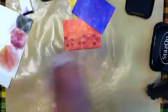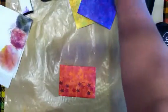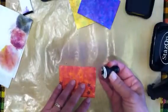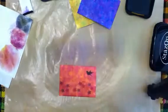I'll wipe that rubbing alcohol off of here. And I think I'm going to put just a little bird on the top, and we'll just do that in the purple. Let's see here. Let's put him right there. There we go. Yeah, I like that. Okay, so we have some flowers and a bird on that one.